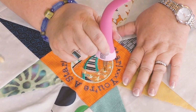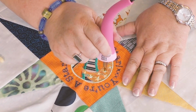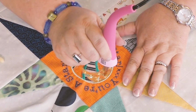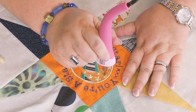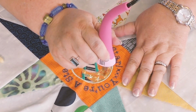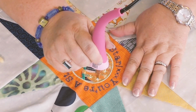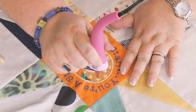And I'm going to talk a little bit. So keep in mind that you want to make sure that your surface is flat as it can be so that the adhesive can penetrate and absorb into the fabrics that you have. That's what's going to make that permanent bond. And keep in mind that this is safe to go in your washing machine as well as to go to a dry cleaner. Once these crystals are completely fixed to your item that you're putting them on, they will be permanent. They are not going to fall off as long as they are fixed correctly to your fabrics.